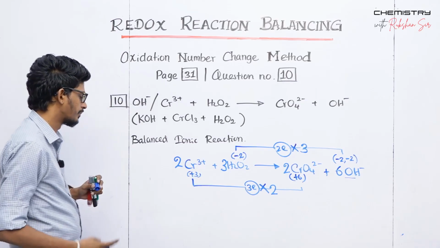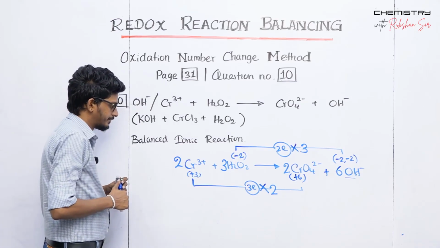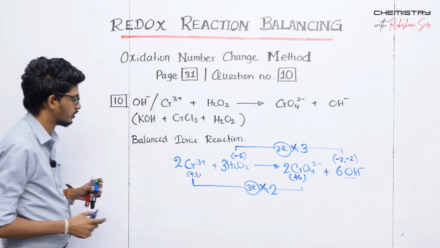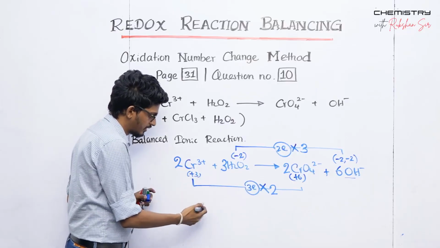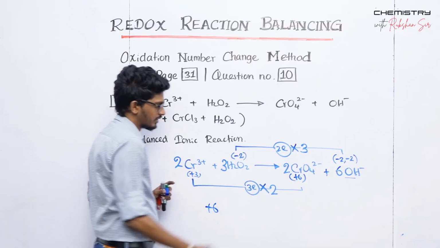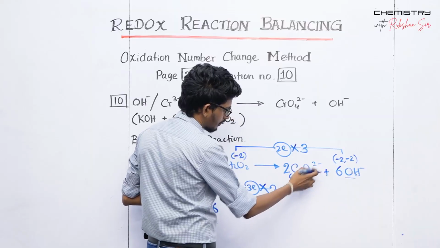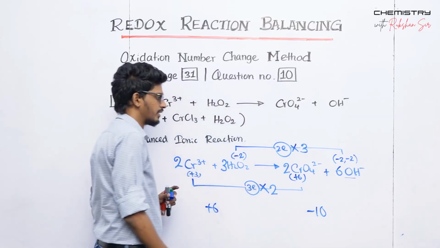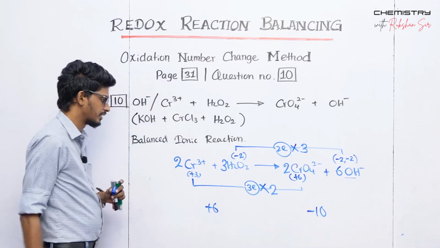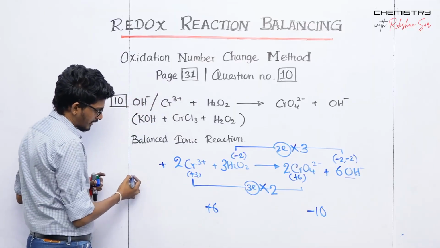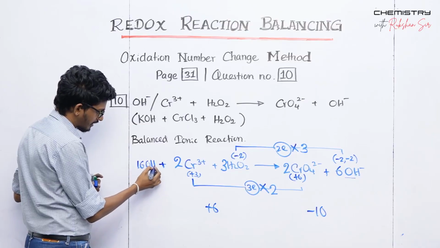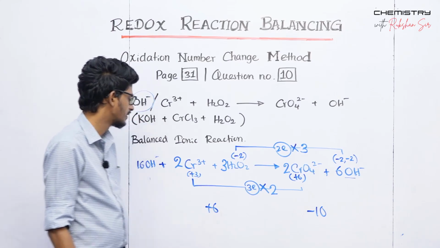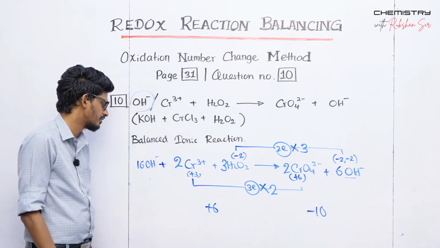The next step is balancing the charges of the 2 sides with the use of the medium. You have +6 on this side, and on the other side -4, 2 of -2 particles, and -6, so -10 altogether. That is 16 units of difference. The medium is basic, so 16 OH minuses are needed on the side with this negative nature.